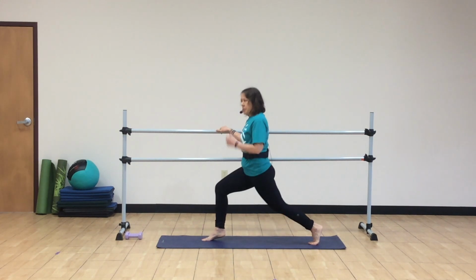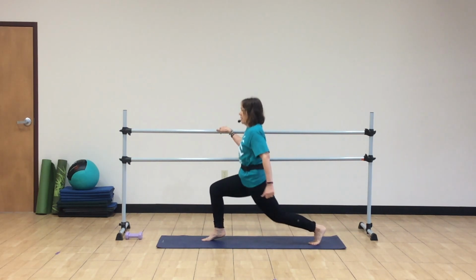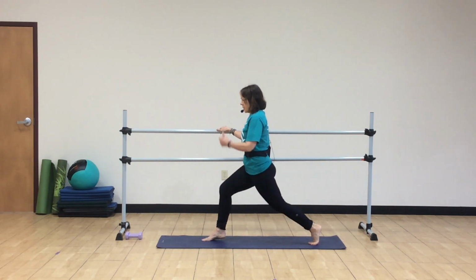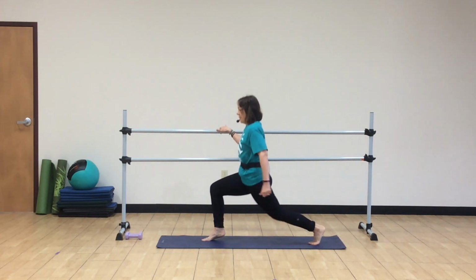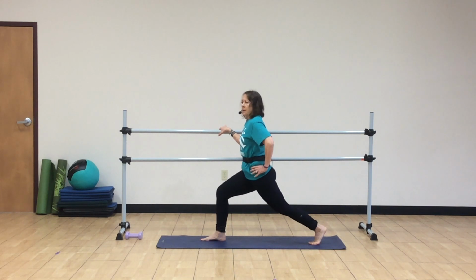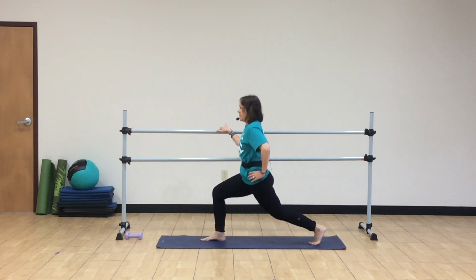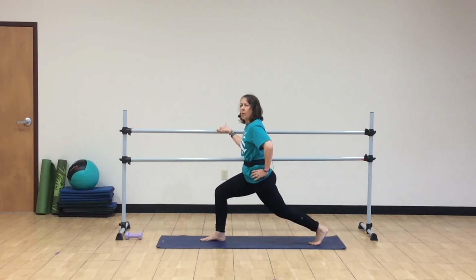1, you're pushing off on the ball of that left foot. 4, 5, 6, 7, 8. Now bring the front foot flat and go down for 8 more. 8, 7, 6, 5, 4, 3, 2, 1.